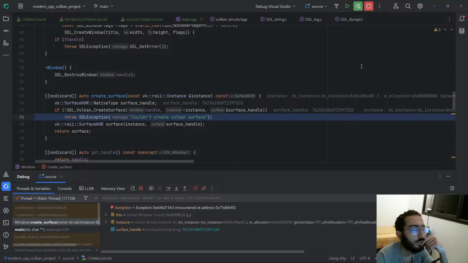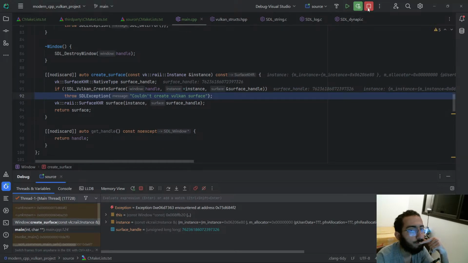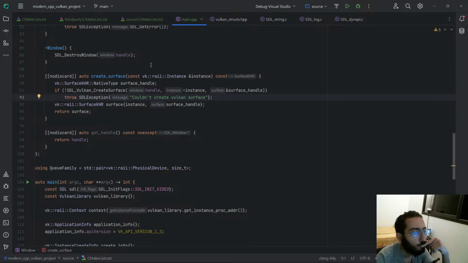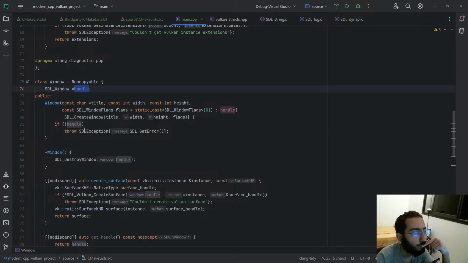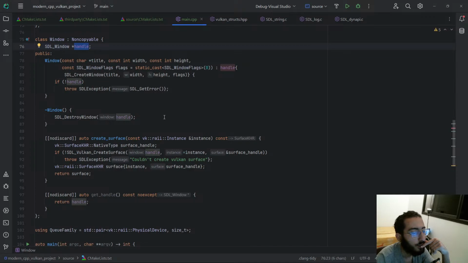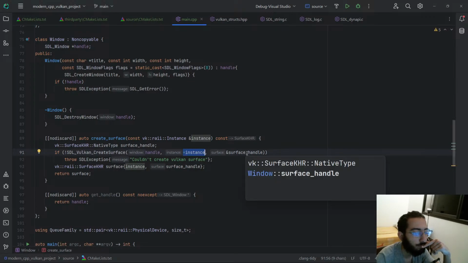Oh well. The handle is probably fine. Instance surface.